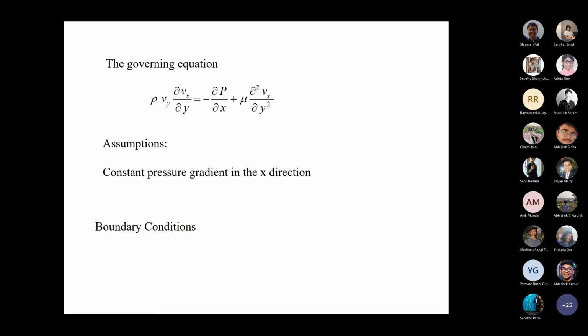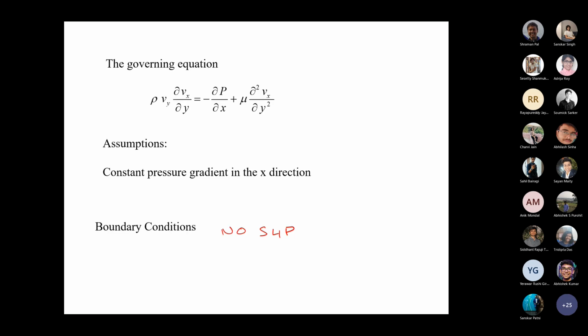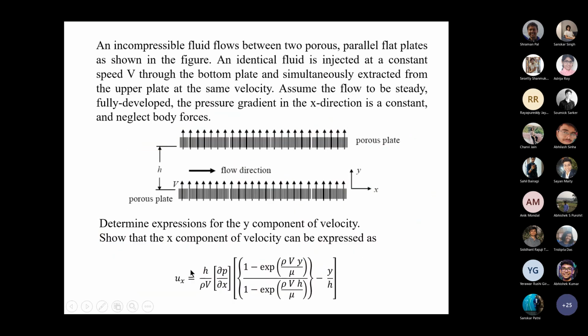So in absence of a very high cross flow velocity or condensation and evaporation, we could simply use the no slip boundary condition at both y equals 0 and y equals h. And I will not solve for this since the velocity expression is given to you. You can yourself find out what is the component of velocity.